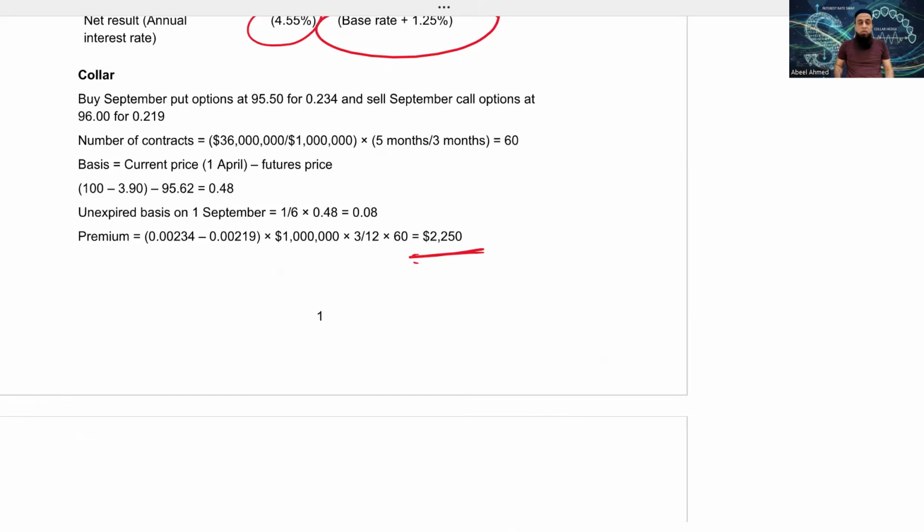Another problem is that under an interest rate swap you will be paying the fixed rate. There's a possibility that in the future the interest rate falls, and you might end up paying more interest because you will not be able to get the benefit of a favorable movement in the interest rate. So this is good enough.